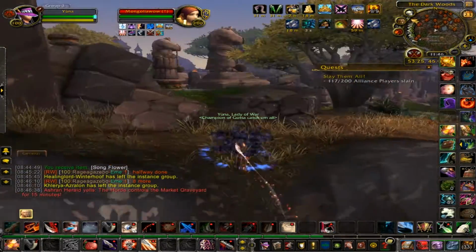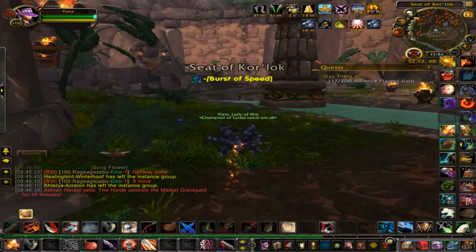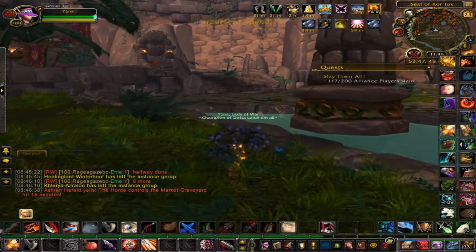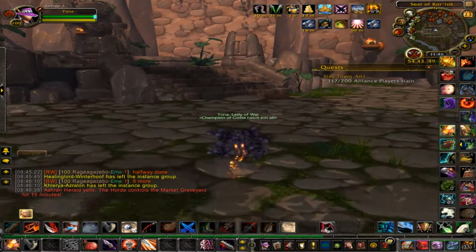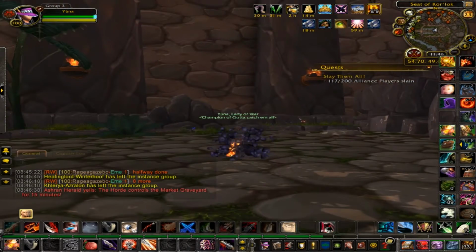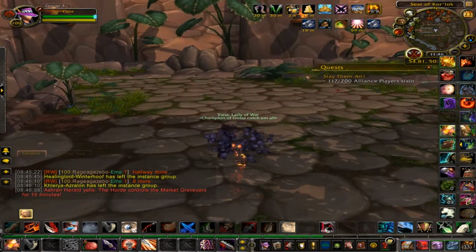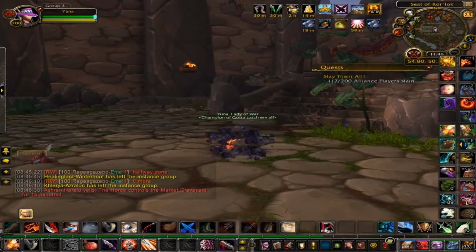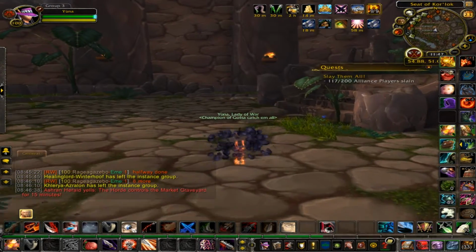The next area right here is the Seat of Corlock. Basically, at this area, two ogres are going to spawn, and they will be on either side. Each faction has an ogre they gotta kill, I believe. So the Horde is on the right and the Alliance is on the left. I don't know, it doesn't really matter either way.